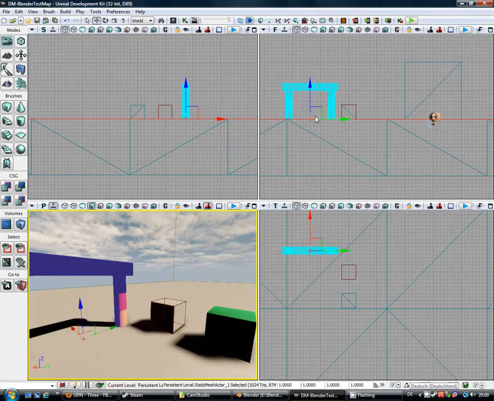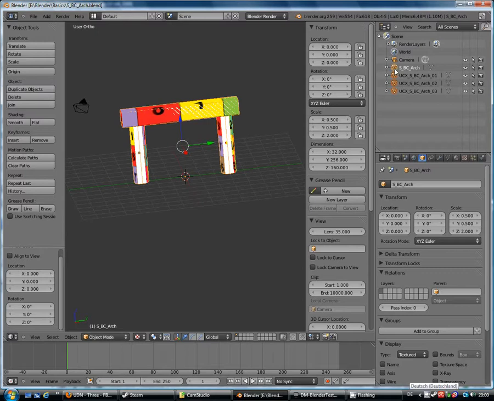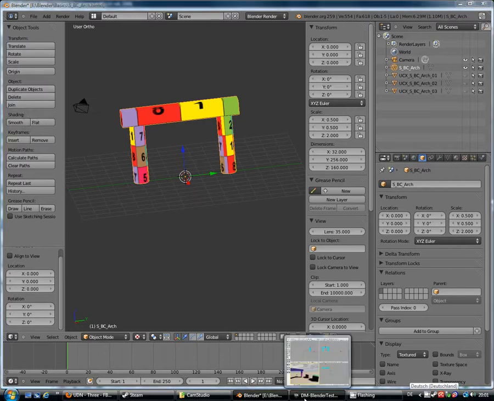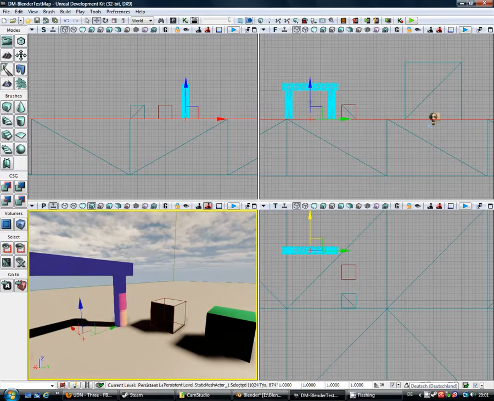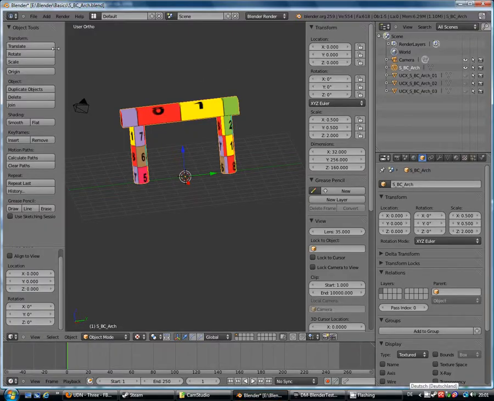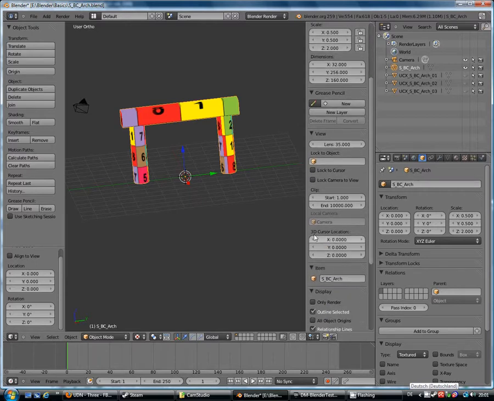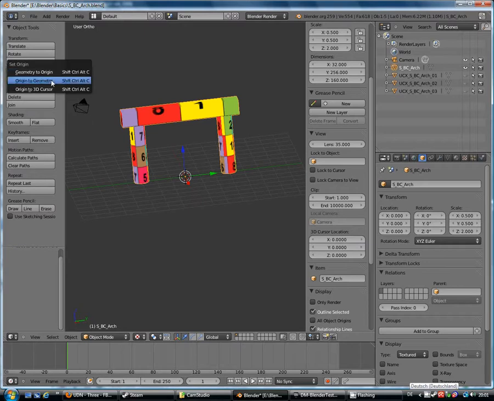Now if you quickly flip over here, you will see the origin of my mesh I've got down in the bottom in the middle. Jumps back into Blender very quickly. Once I joined the mesh together, I then went to 3D cursor location, reset all to defaults, make sure it's on 0, 0, 0, and then you go to Origin, Origin to 3D Cursor. That will set the origin, or the pivot point as we like to say, of the complete mesh to 0, 0, 0. Important, trust me. We'll deal with that again when we get onto things like weapons and vehicles. But anyway, here we've got it there, and as you can see, snap into grid. That's why it's important.